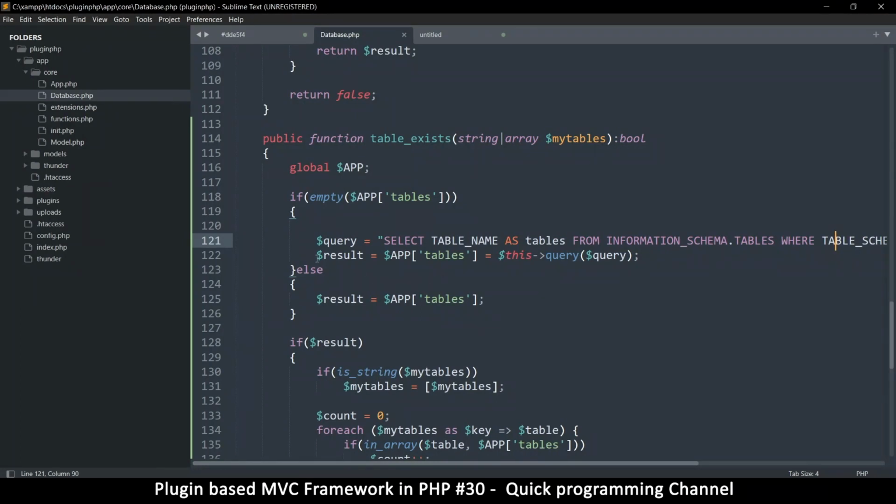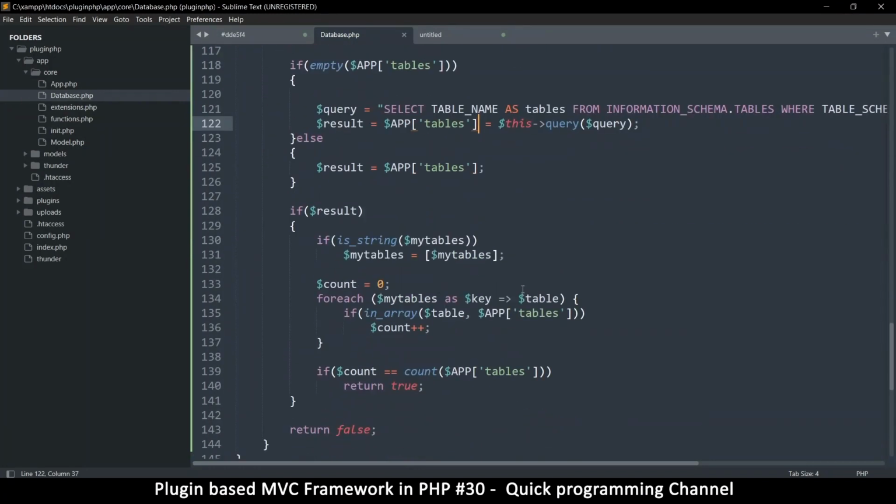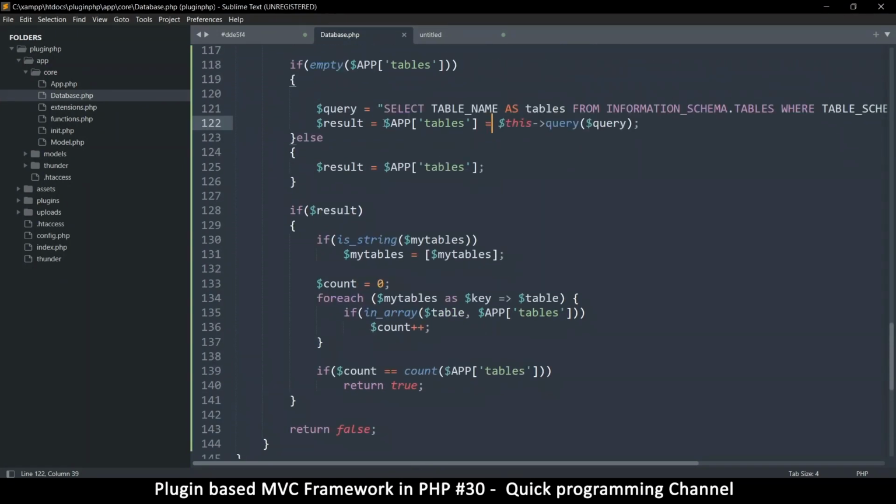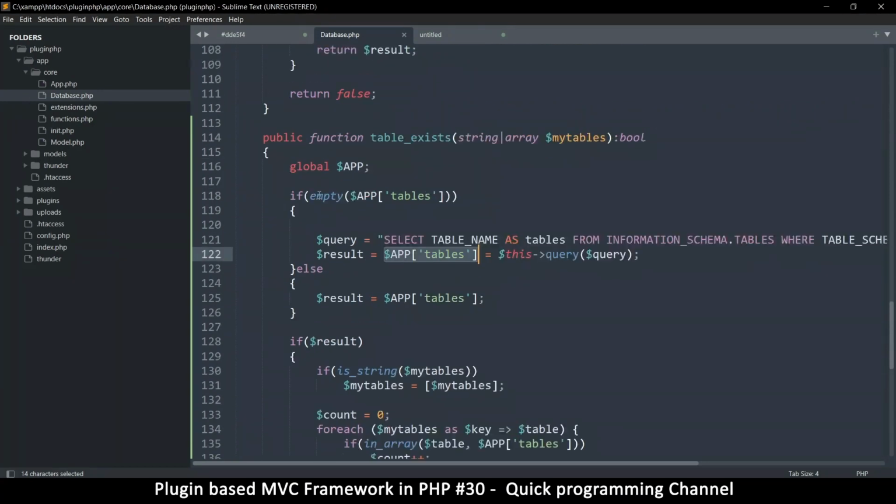What else? Now the result is going to be equal to this. Wait. I think here I made a mistake. So the result here, the reason we are saving this data inside this is for future reasons, so that the next time we come, this is going to be false.